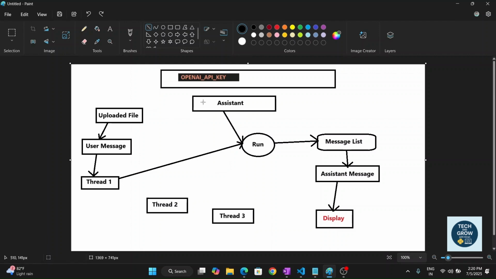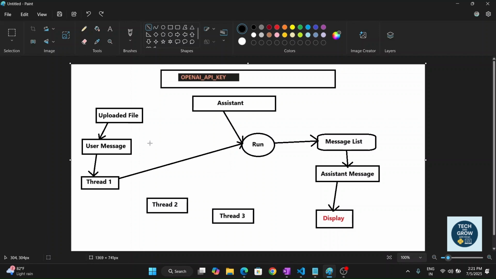So first we created the assistant, then we created a thread, and we uploaded a file here. We uploaded the file, and we got a file ID after uploading the file. Then we are creating a user message, like what questions we want to ask to that PDF, like who is the author of this text or of this file, who wrote this.